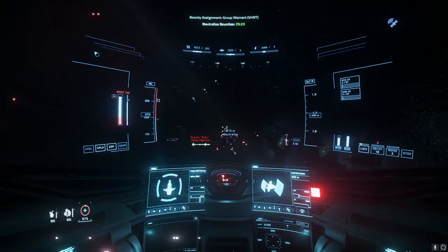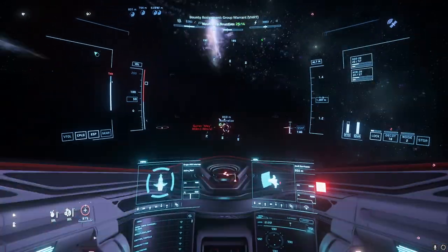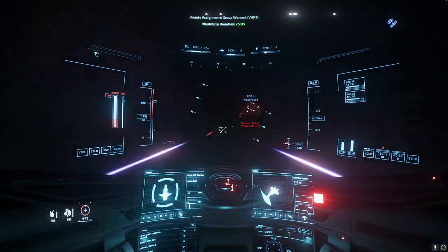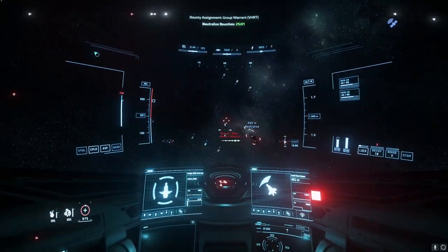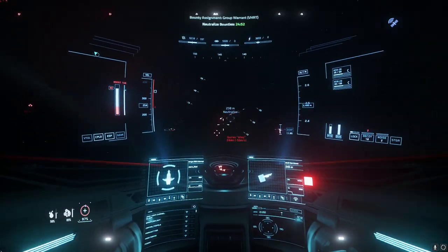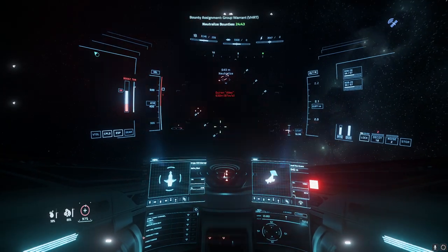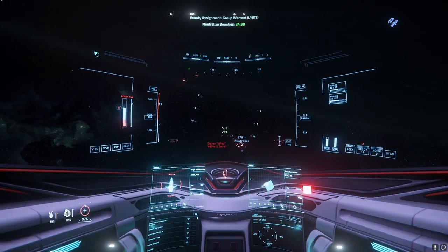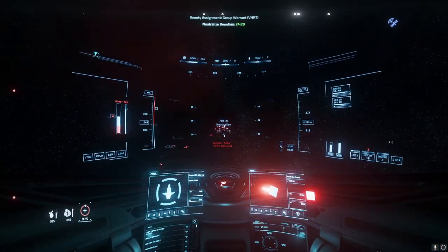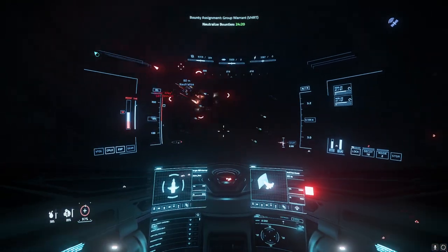They just upgraded the M50's flight ability in atmosphere — this is a nice example of how it's now officially a monster in atmosphere, like it should be. Look at this thing — I'm just flying circles around these boys. It's hard to see because we're in a dark area of the map, but we're just flying circles. That's all we're doing here.